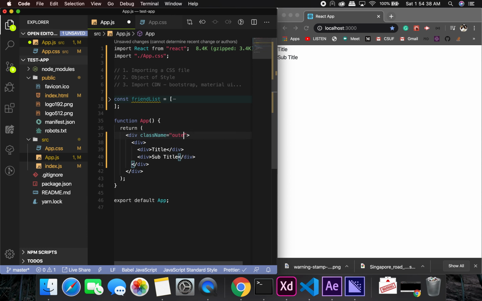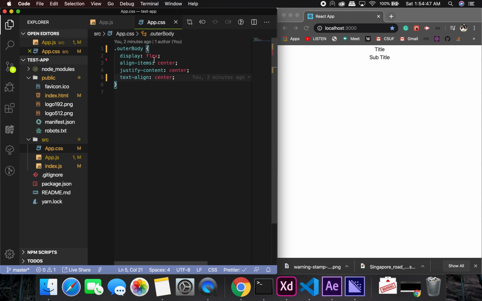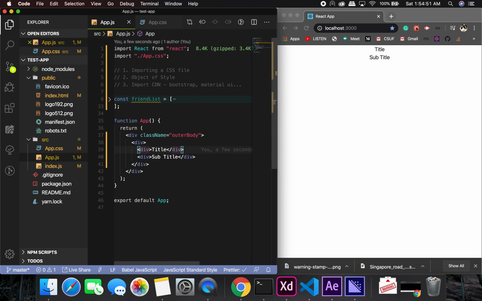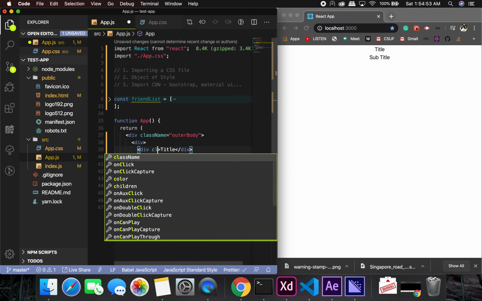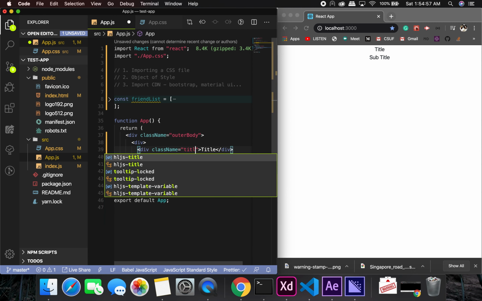So outer body. Okay, let's see what do we get here. This is because I have outer body, which is aligning everything in the center. Great.